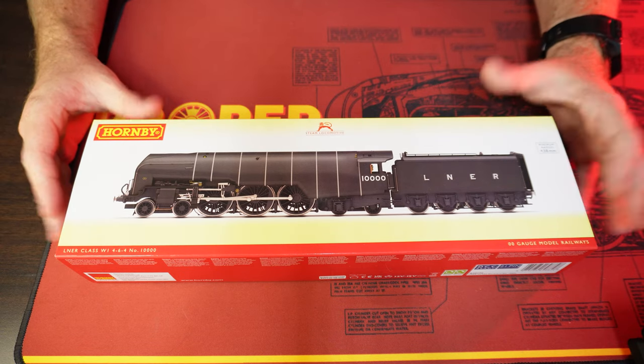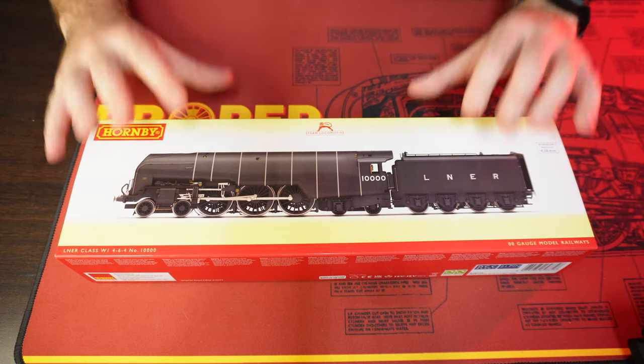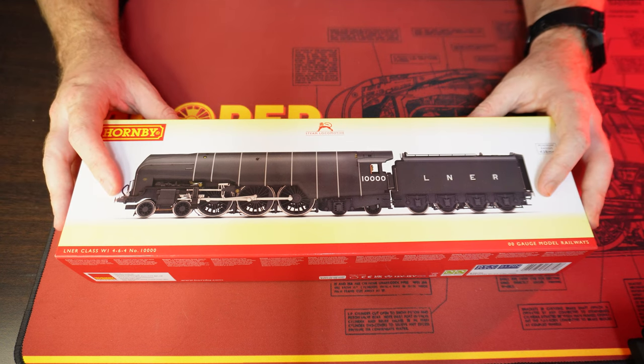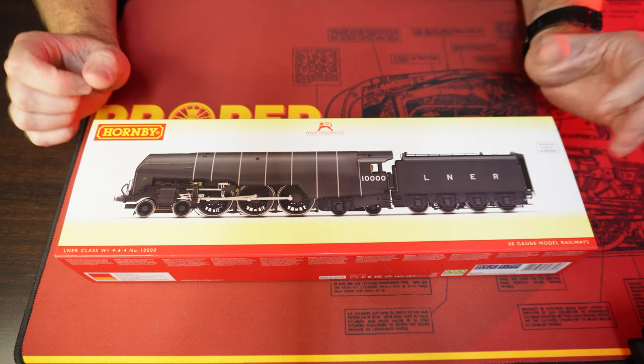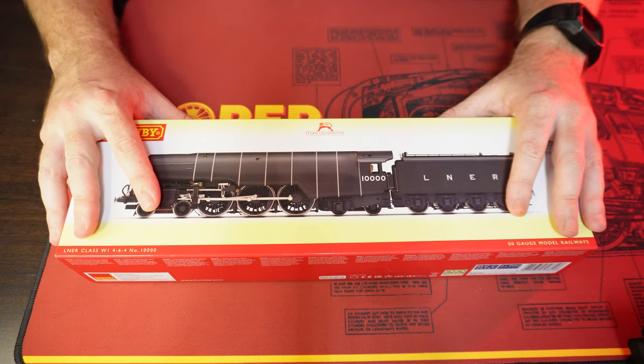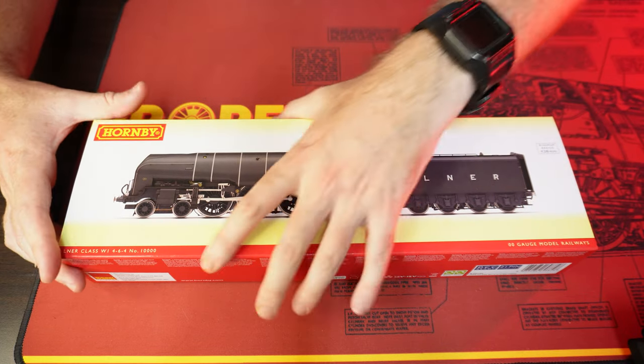So here she is then, the Hornby W1 Hush Hush with smoke lifting cowl. This is Hornby product number R30126, and I am more than excited to show you guys what this thing looks like. Let's take a look.